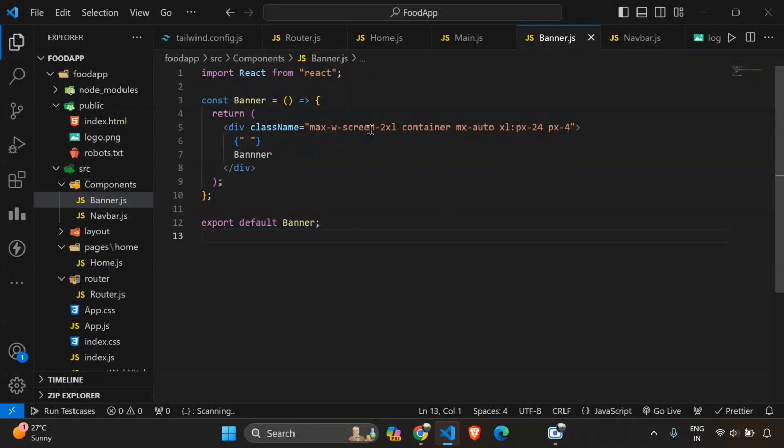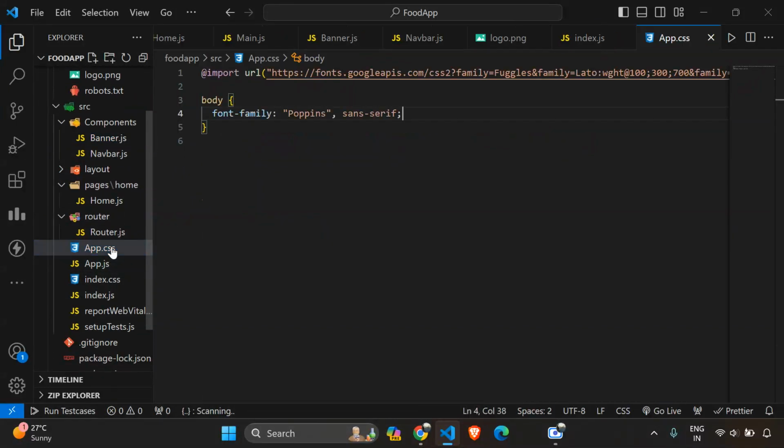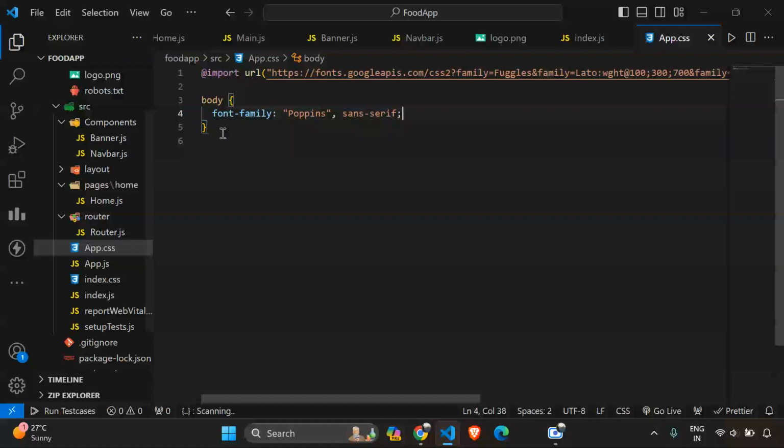Now let's go here to our app.css. Here we have specified all these things. Now for the section container, rather what I can do is, for the section container I will apply some of the stylings.